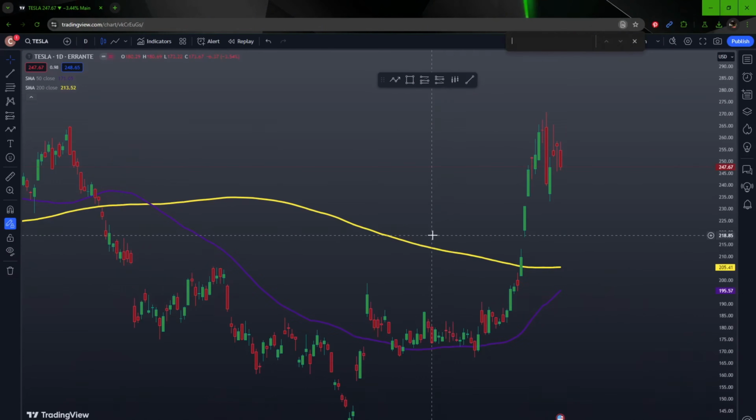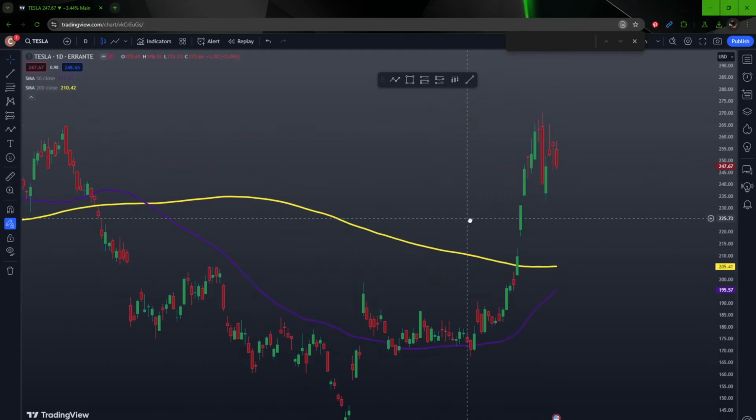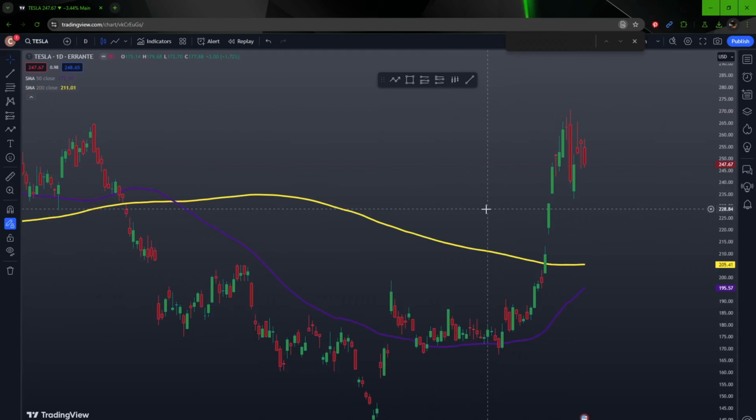So I've taken Tesla because most of you will be trading Tesla or investing in Tesla. It's an interesting product. It's the car. Well, if you look at this, you'll see something different to our normal trading when you're investing. And that is, I've added two indicators, going totally against what I normally tell you guys. But the difference here, guys, is this is not trading. This is not day trading. This is not swing trading. This is investing in a stock.